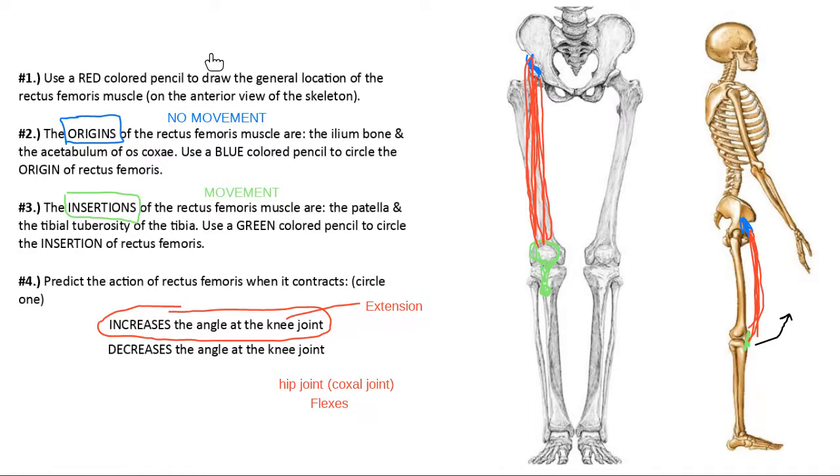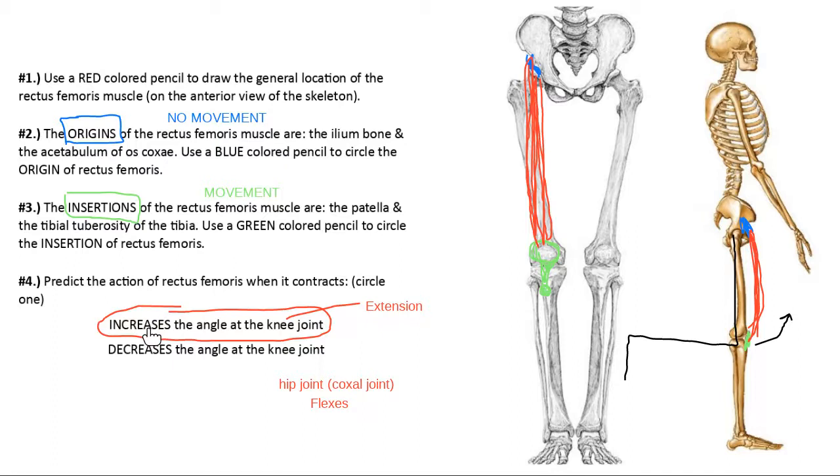That's extension. So imagine, instead of standing like that, imagine that you're standing like this. When I contract rectus femoris, I take my tibia that's back here and I pull it down into this position. That's what rectus femoris does. It increases the angle at the knee joint. Here's that angle that's small when it's bent. It gets much larger when I put my foot down. When rectus femoris contracts, it helps me to put my foot down, and that does extension.